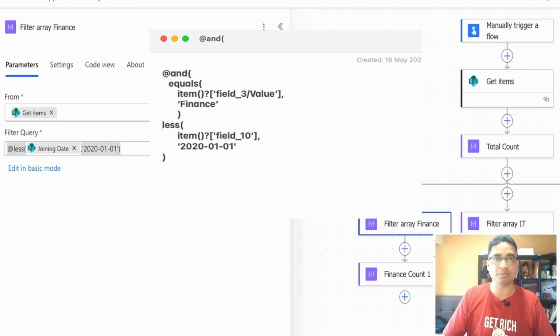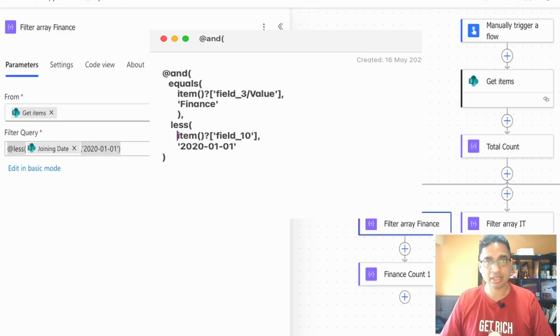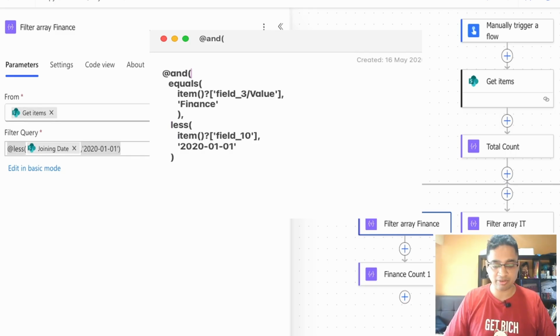Then I will start this bracket, then I will put everything over here under this thing. Under this it will be there. Then I will put a comma again. I will remove this add symbol, I will move it up, and then I will again close this thing. That's it. So this is your whole filter array.